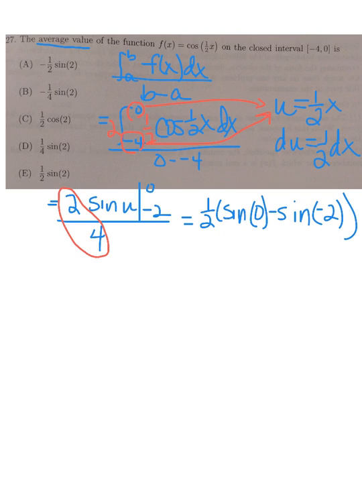All right, well, if I look at this, then I know that the sine of 0 is 0, right? So this is 1/2, actually, times negative sine of 2. So I'm going to put that negative right here, and that'll be -1/2 sine of -2, and there's my answer. And that is correct. However, that's not one of the choices. Okay. Well, I guess you could kind of cheat and you could say, oh, a negative times a negative is a positive. Bing, choice E.